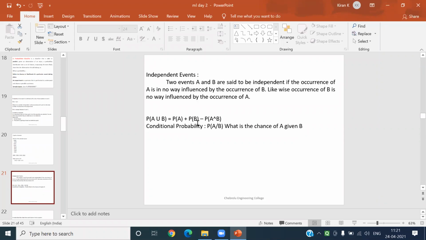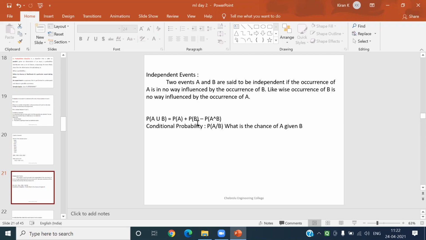If one is picked for the first one, and prize is given to the first one, remember, my dear friends, now the sample space is reduced by 1 because that person's ticket is taken out. So now the probability of the other is dependent on the first one. In the coin case it is not dependent, but here there is dependency and not independence. This is very important. If one is influenced by the occurrence of others, then it is called A by B. So what is the chance of A given B?